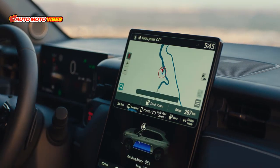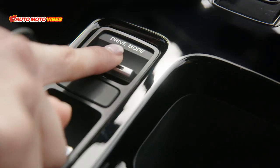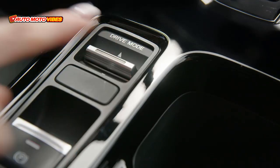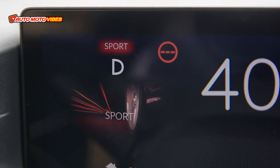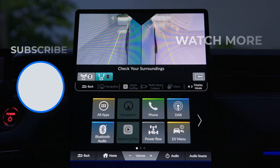Clever packaging of the electric drivetrain components ensures the E-NY1 offers remarkable interior space and comfort. An all-new center console features a simple layout of easily accessible buttons, multiple storage options, and wireless charging, while an uncluttered dashboard topped by a large 15.1-inch touchscreen provides access to a comprehensive suite of infotainment and driving options.